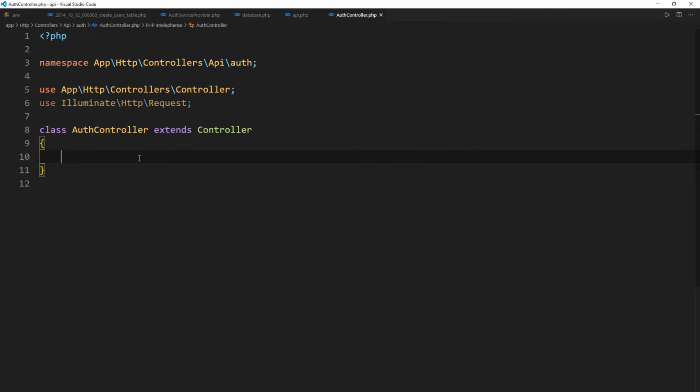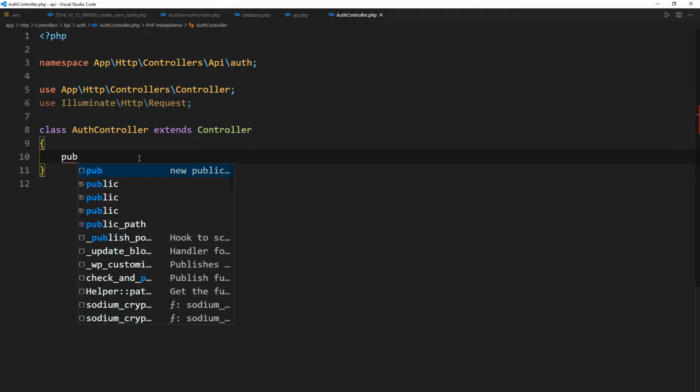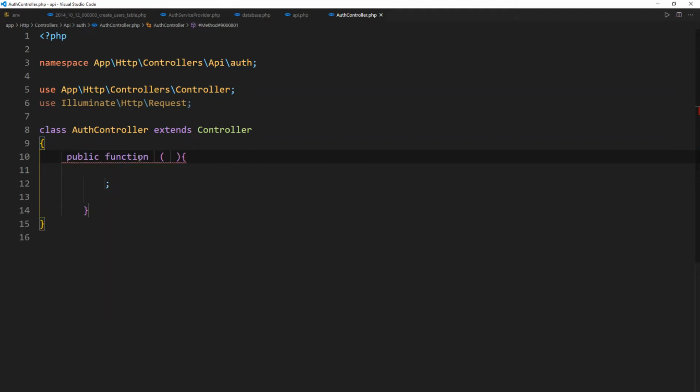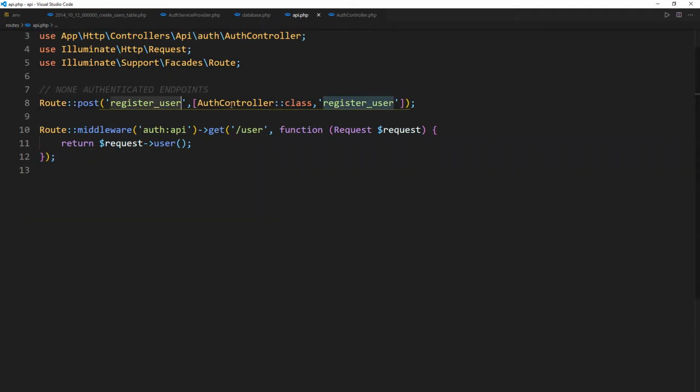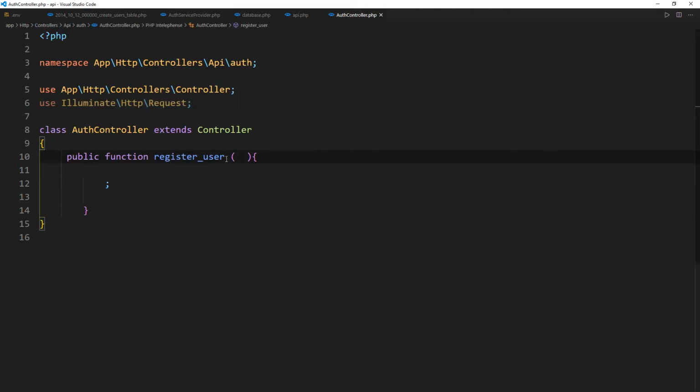And now let's create our method. So it's going to be a public method called register user, like that, just like the way we named our route here, register user. So we call it a register user, like that.